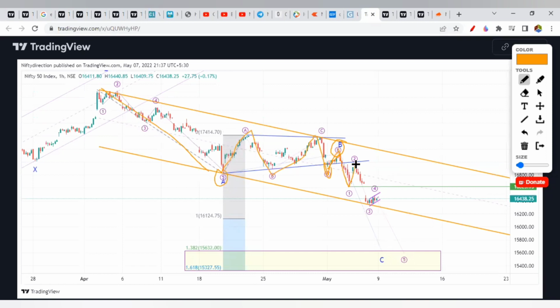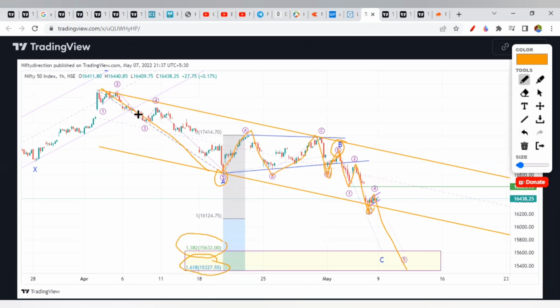And after that, we are expecting 5 wave moves down: 1, 2, 3, 4, and 5. The fifth is expected to be an extended wave. Extended meaning a larger wave. Extended waves are usually bigger and sharper. They have bigger gaps, so be prepared. If it breaks this channel or this low, we can expect an extended fifth wave. The extended fifth wave is expected, as per the Fibonacci extension, to reach this area.